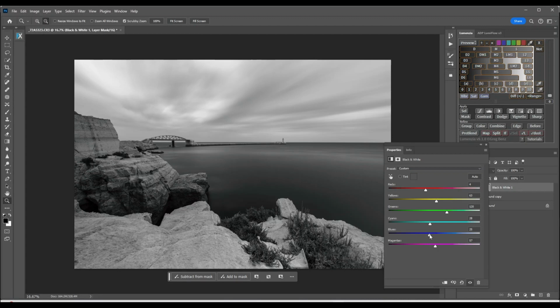And here we're gonna try out the blues, which will mostly affect the sky. I dial it down quite a bit, the blues, not too much, because then we get that weird effect like I previously said. Gonna dial it around somewhere there. Check the magenta. It's not affecting anything. Put it back there where it was. And we're going to close this panel.